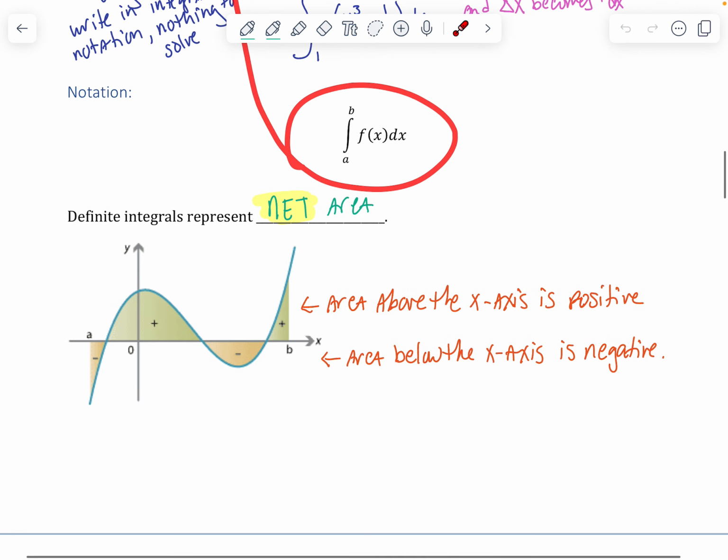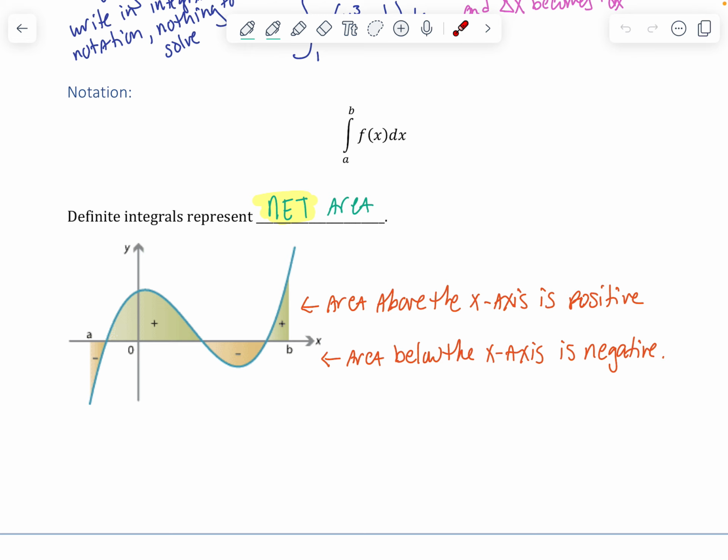And so again, we're just taking the notation from above and kind of isolating it. But the other piece I mentioned is that this is representing the net area. When we were taking rectangles before, we were just taking these rectangles like this, and we only looked at the rectangles that were above the x-axis. But it comes to a curve. Actually, if you're doing a definite integral, we're not doing rectangles, we're just shading, and you're going to shade from wherever you are on the curve to the x-axis, which could be shading down or between the x-axis up to the curve, however you want to word it.